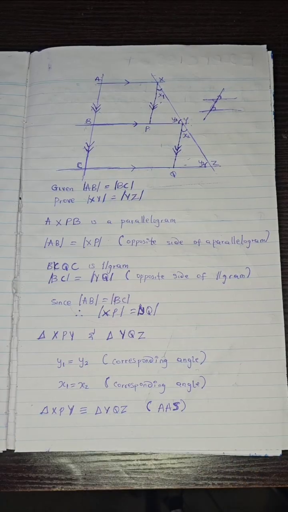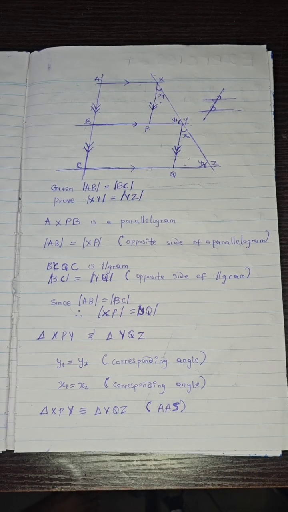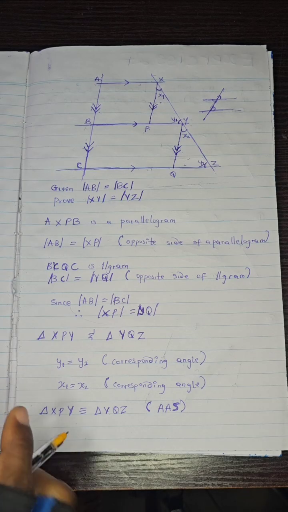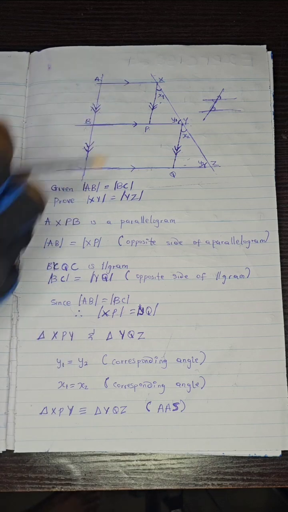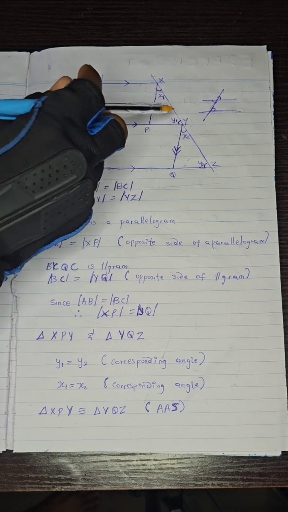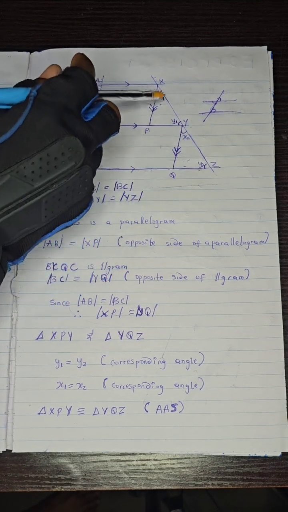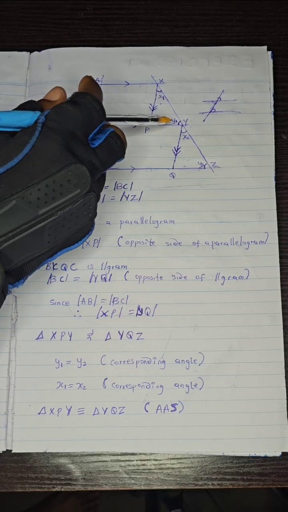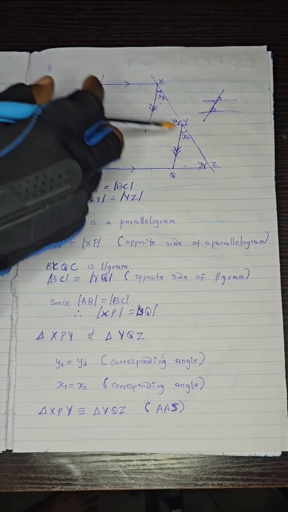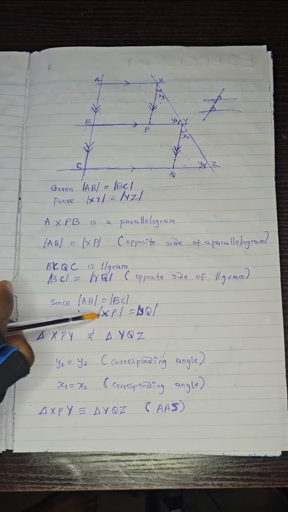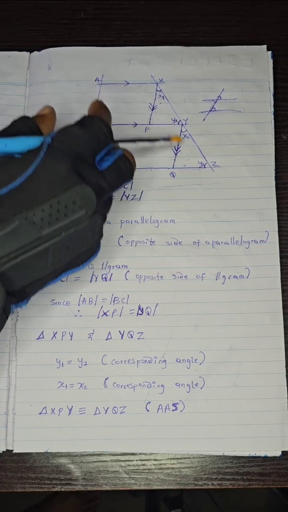For our theory on congruent triangles, check this list. You see the topic congruent triangle in the list. You will find it here. So A means two angles equal and one side equal. So we were able to confirm that x1 is equal to x2 and y1 is equal to y2. That's angle x1 and angle y1. And we already were able to prove that these two sides are equal from here. So it means that these two triangles are congruent.